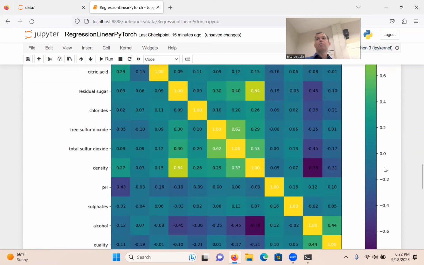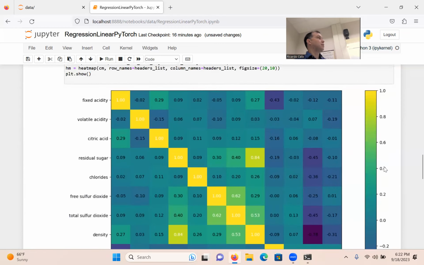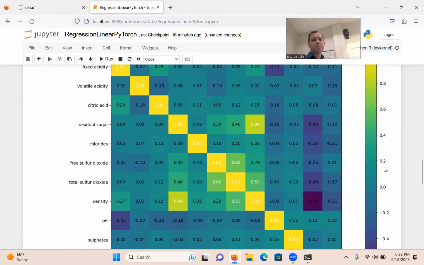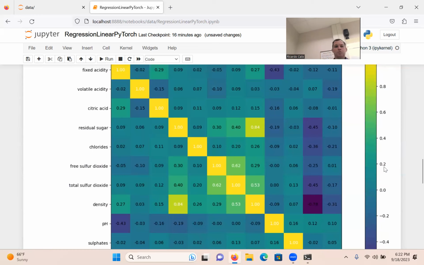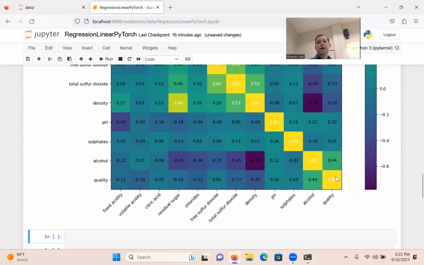Now, if it's 0, what do you think that means? No correlation. There's no relationship whatsoever. Do you guys see that? So then, looking at this data, what would you conclude? Now you can actually say something about the question I had initially. Which one of these variables might be the most correlated to the output variable? What's the output variable? Quality. So then you can look at this column over here, right? And what would you say?